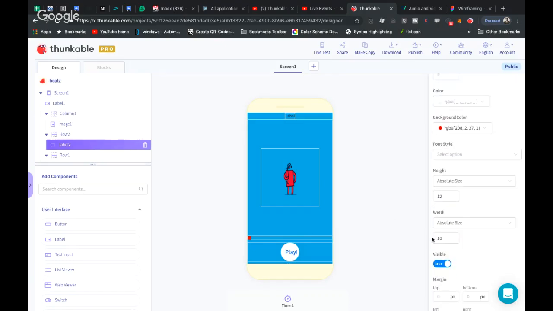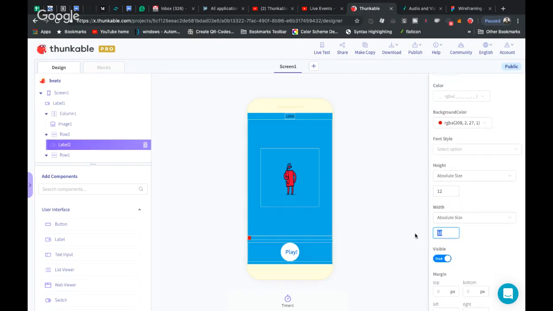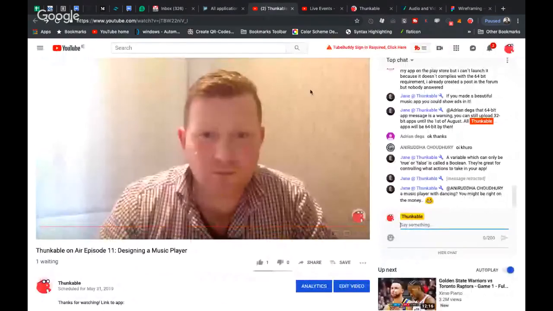So at the moment, it's got a width of 10 pixels, but let's say it had a width of 100 pixels or 200 pixels, something like that. So we can use this as a mock-up to demonstrate whereabouts we are, or our progress within the app. Okay, cool. Let's do a quick check here, maybe.